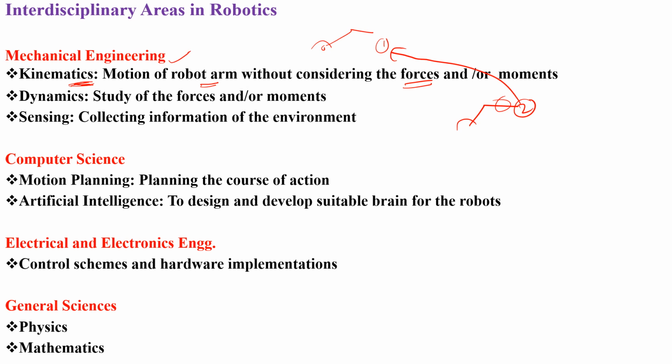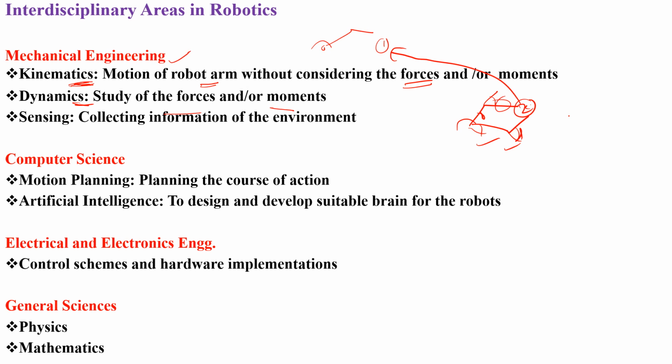In order to reach this position, the robot has some angle here, and also some angle here. If you give these angles, automatically the robot will move from one position to another. For that, we need kinematics. And dynamics is, suppose once you reach the position, then if you want to grip something and move it somewhere, for gripping we need force. To grip an egg, an apple, or a stone, as humans we know how much pressure to give to hold it, but for the robot we have to give that intelligence. So for that we need to study dynamics. Dynamics is the study of forces and moments.